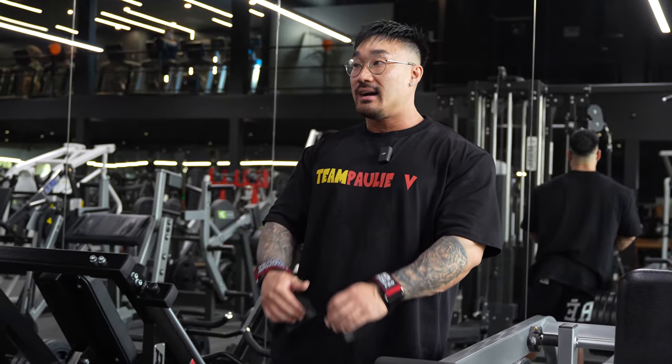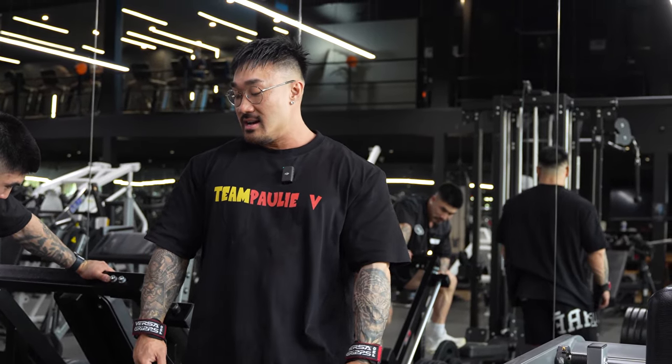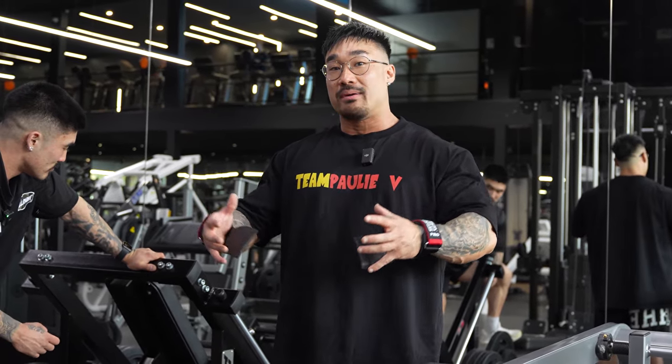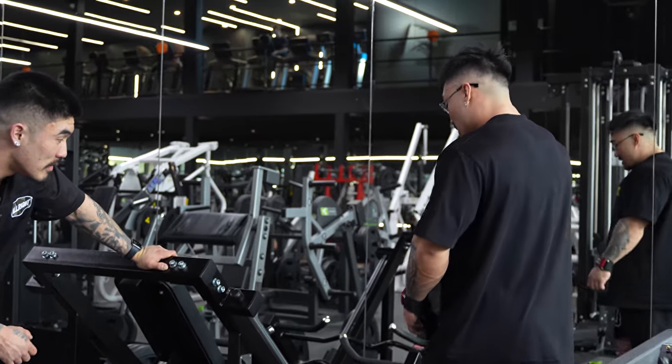However, at the same time, you would be wise to reduce the training volume on some of your stronger body parts. You just don't want to increase volume because your recovery is not going to be there. So like I said, at the moment we're smashing back 3 times a week. We'll do this for a period of time, really try to bring up our back, and then we'll shift the volume later on. I'm going to go 4 plates.